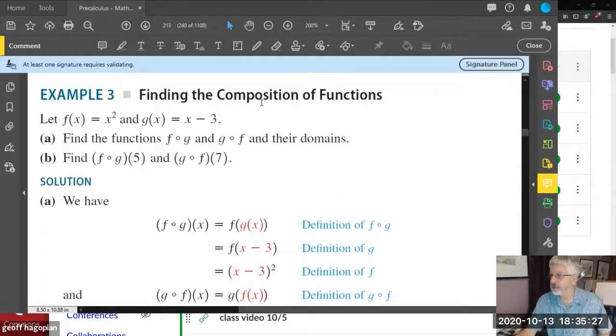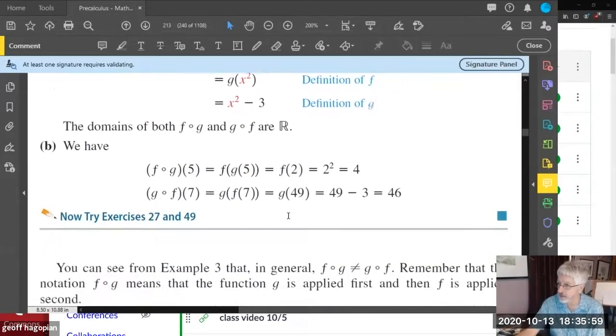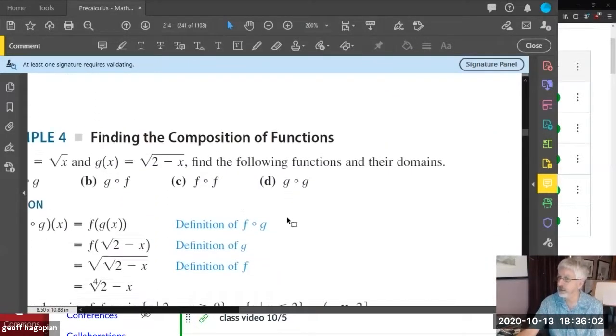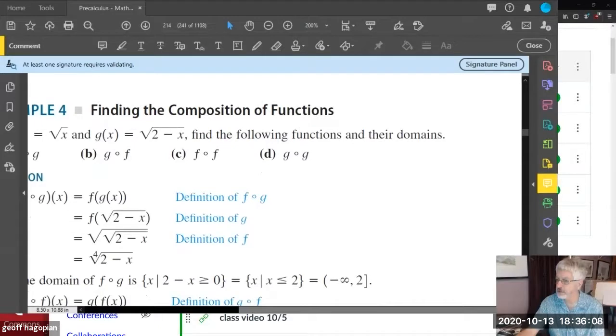Finding the composition of functions. Okay, so with real numbers, what are the operations? Addition, subtraction, multiplication, division. We can also do addition, subtraction, multiplication, and division with functions. We just take their outputs and add them, subtract them, multiply them, or divide one of them by the other. What we can't do with numbers that we can do with functions is this composition thing. So compose one with the other, take the output of one as the input to the other. So, given a function, sometimes you want to decompose it as a composition of simpler functions.